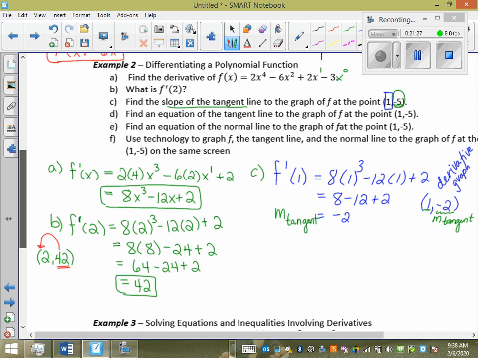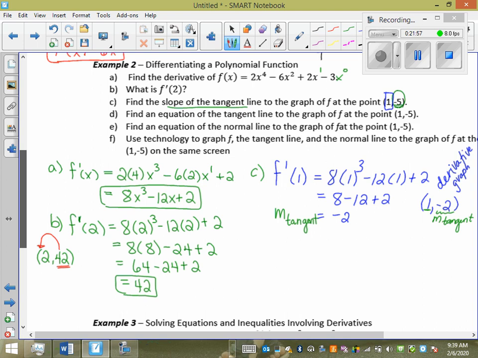So if I went to sketch the original graph, 2x^4 minus 6x squared plus 2x minus 3, I would get a degree 4 function that looks like a W because my leading coefficient is positive. So it would be up on the right and up on the left, right? Because my leading coefficient tells me how I end on the right, and then because it's x^4, it ends in the same direction on the left, correct? So I have this W-shaped graph.